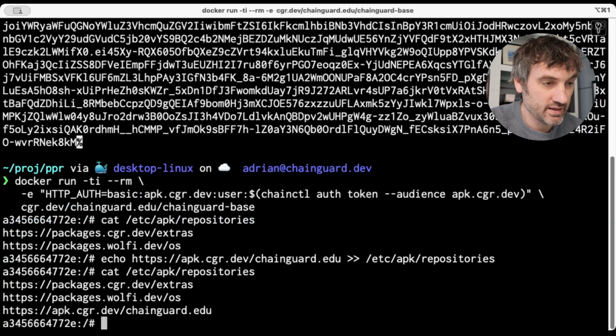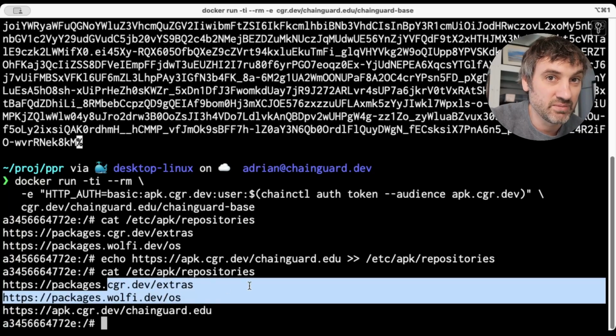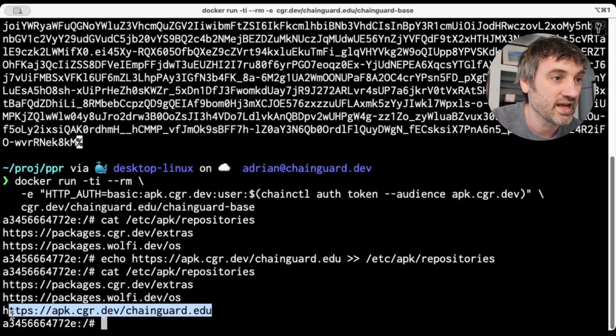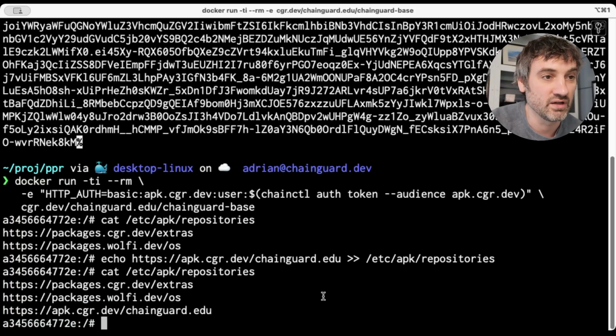I now have both repos here, so Wolfi and our private package repository. But there is something to be aware of. If you keep the Wolfi repository here, you're able to install Wolfi packages. But if you install a Wolfi package, it's not going to be covered by the CVE remediation SLA. For that reason, I'd actually recommend overwriting this file so that we only have this line, and you can only install from your private package repository. So you're sure that everything's covered under your remediation SLA.